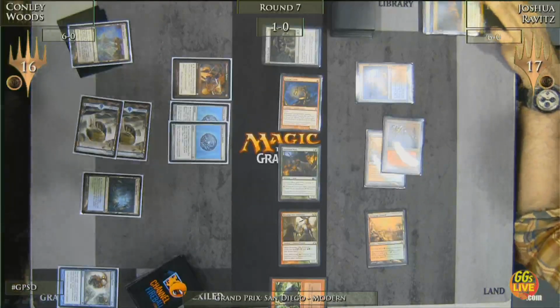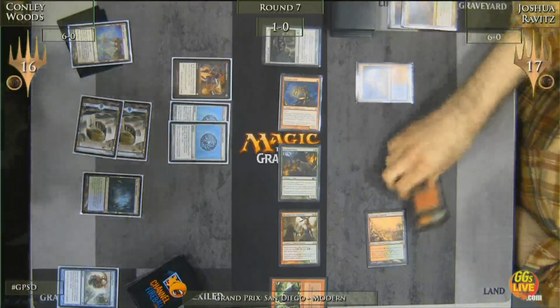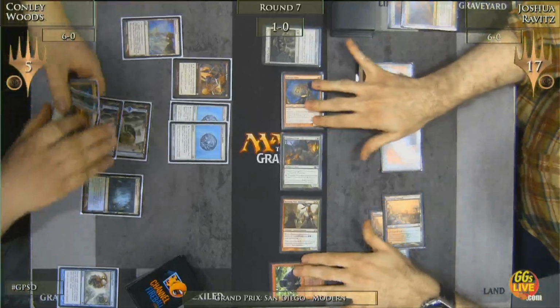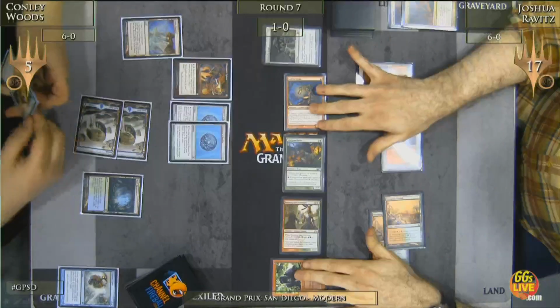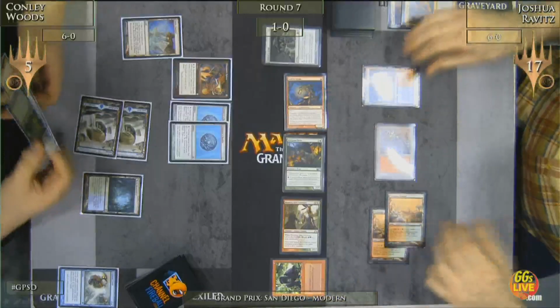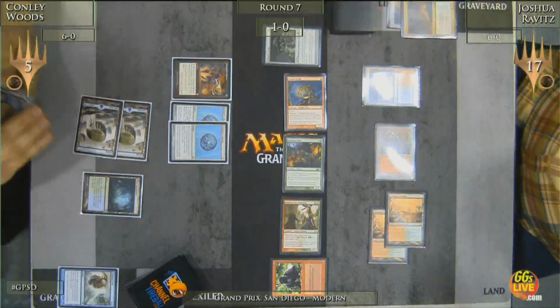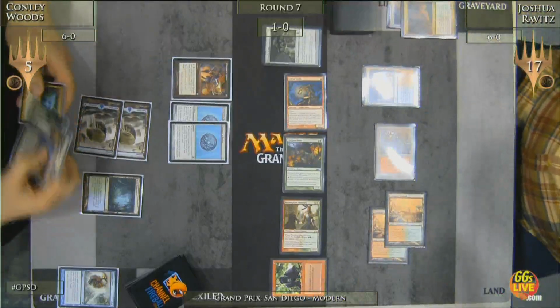All right, so once again, Josh Ravitz has put Conley in the unenviable position of needing to go off on a certain turn here. But not only that, Josh also has protection in the form of Tormod's Crypt. So Conley first has to get rid of that Tormod's Crypt and then start going off. I'm not sure he's got enough to do it. Yeah, let's see what he really draws. Rough.